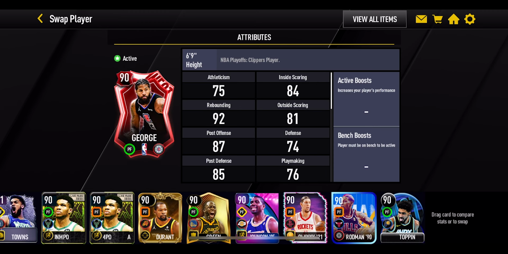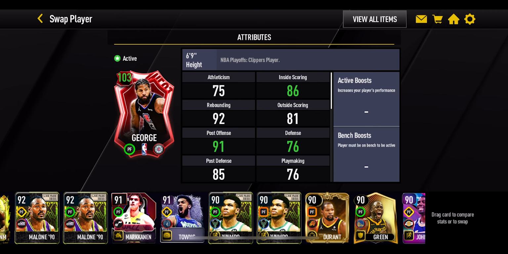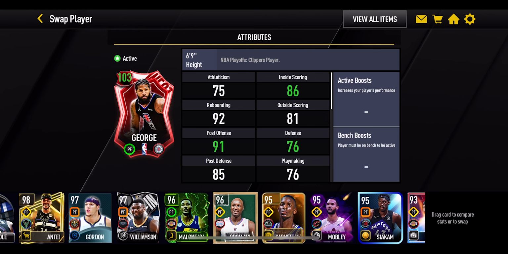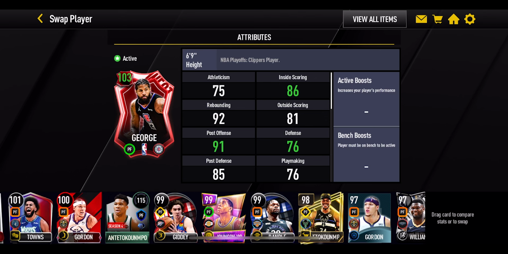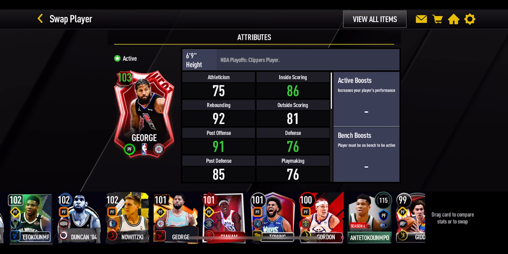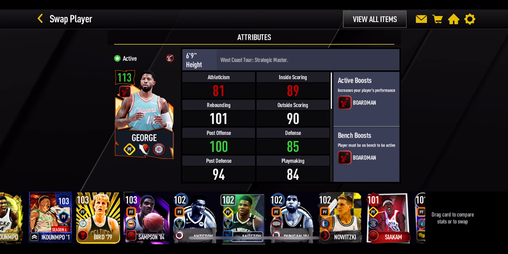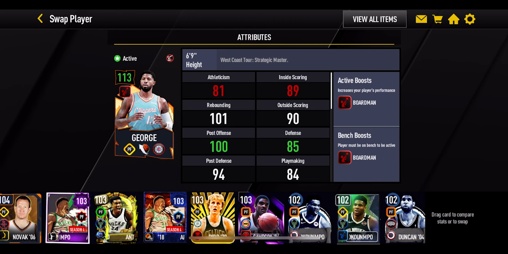We've got a Paul George there going up to 103 overall from the playoffs promo. I think that was one of the earlier rounds of the playoffs, which isn't bad at all. But have we got a better version of him to switch out and replace him with? And we do indeed. We got a 101 Paul George going up to 113 overall with that +4 boardman boost to team, which is looking great over there.